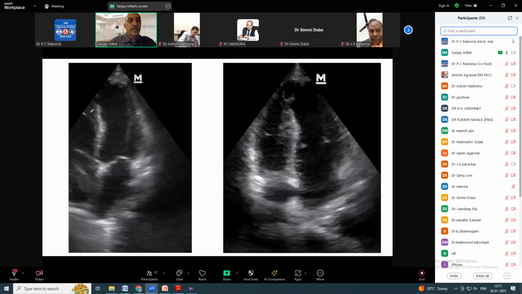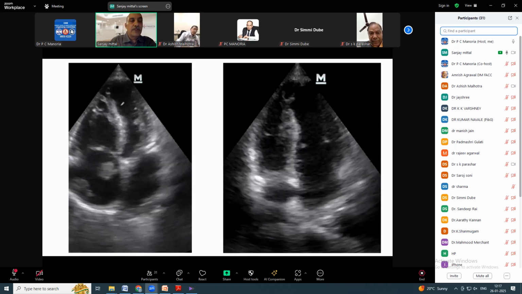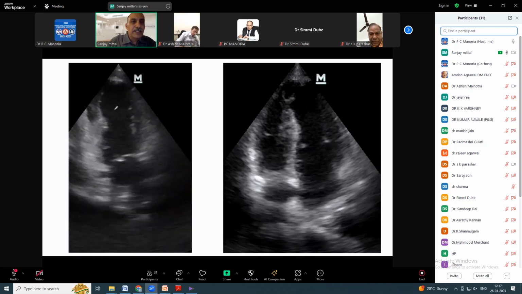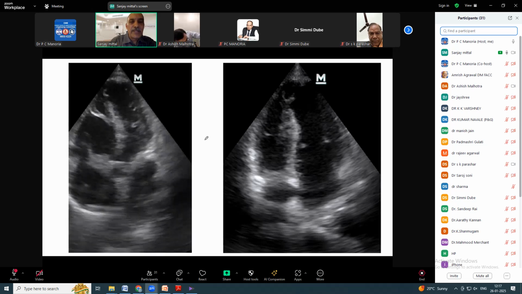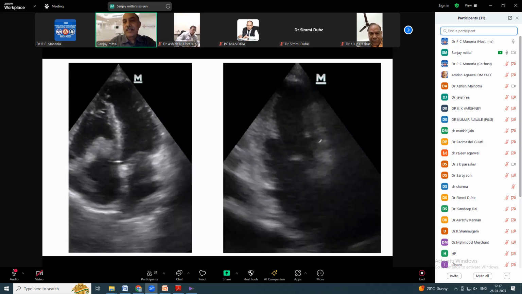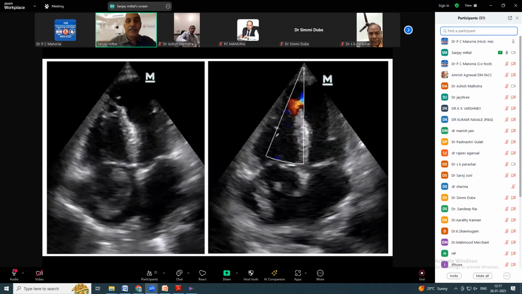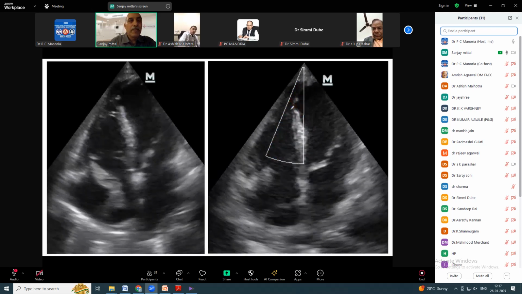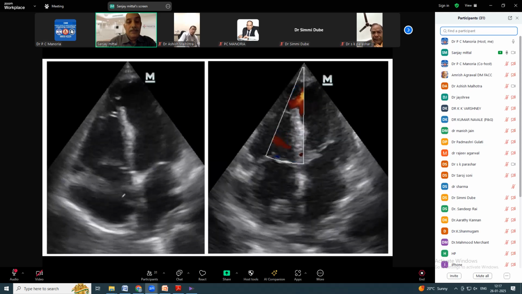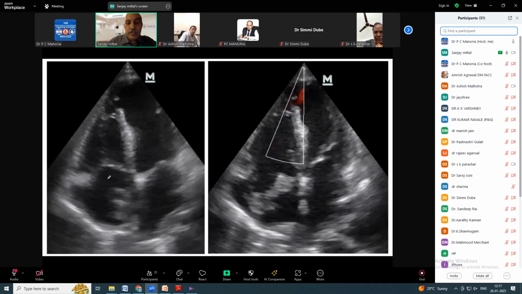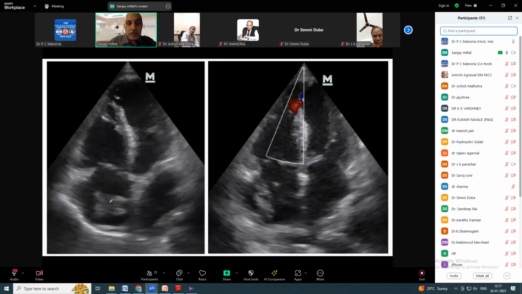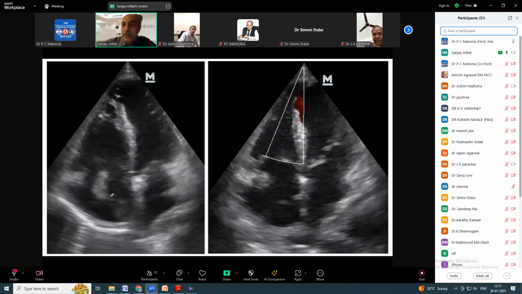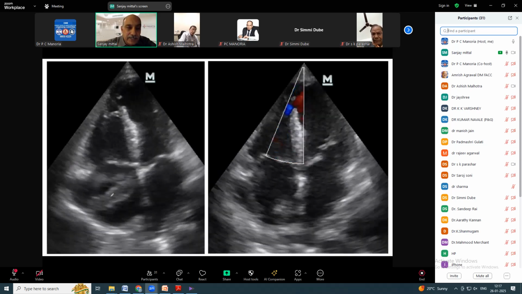What was important is that, okay, apex was infarcted, but can you see this? You can follow my cursor here. There was a VSD at the apex. And if you look at the other view with the color, you can see the color flow through the VSD. But it's not only that. The other thing, because this guy was a smoker as well, you can see this swirling kind of a clot in the right atrium. So this person had a multitude of reasons for having breathlessness and chest pain.